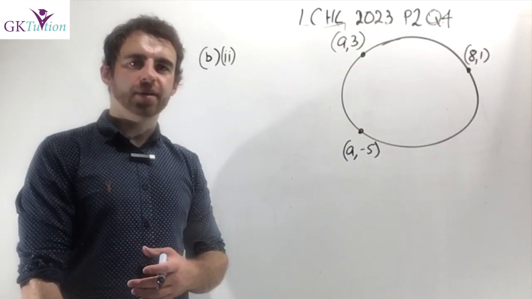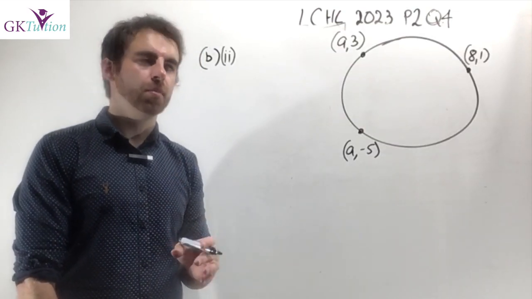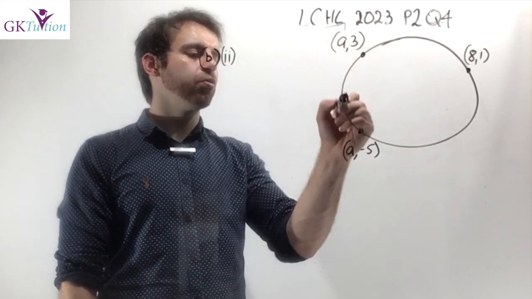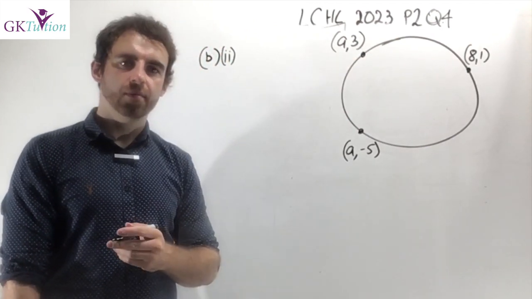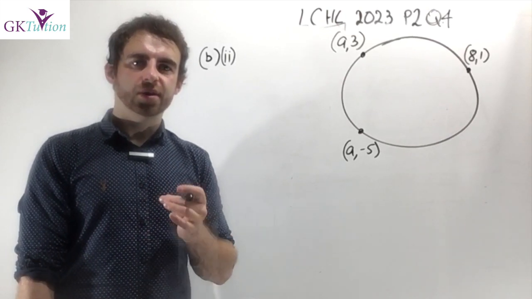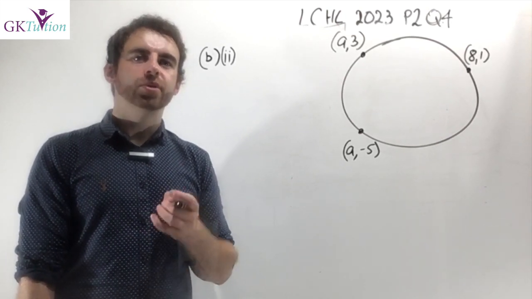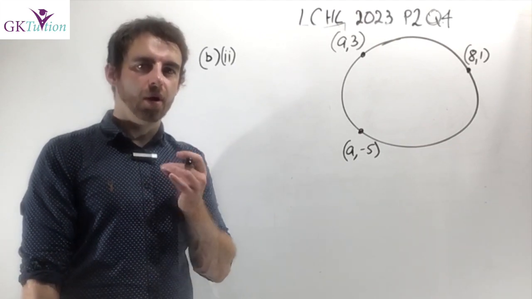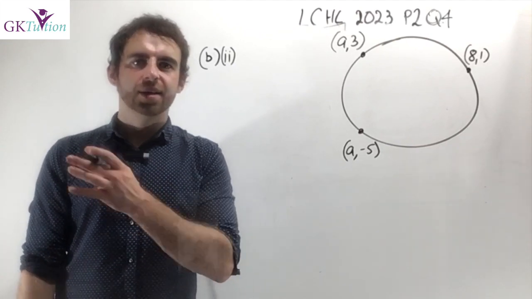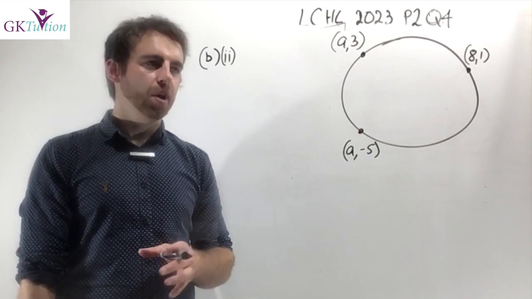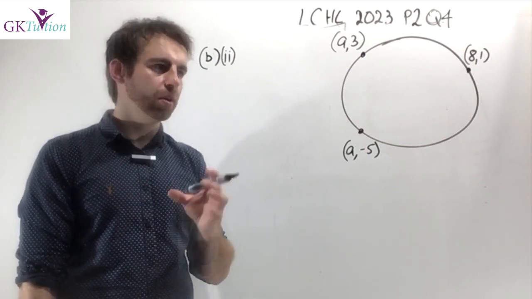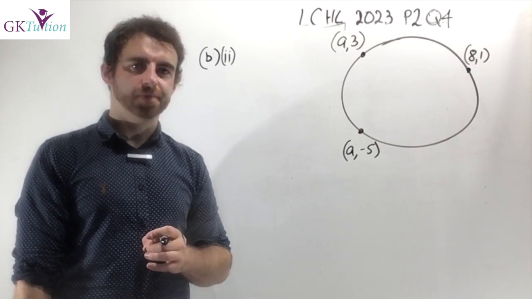In the final part of this question, we're given a circle. We're told 3 points on the circle are (8, 1), (3, 6), and (-5, ...). We're told that the radius of the circle is the square root of 20, and we're asked to come up with the equation of the circle. This question is similar to all of the questions we did in the last tutorial on the circle. So if you got stuck on this one, it's worth going back over that last tutorial on the circle because it's very, very similar to this.